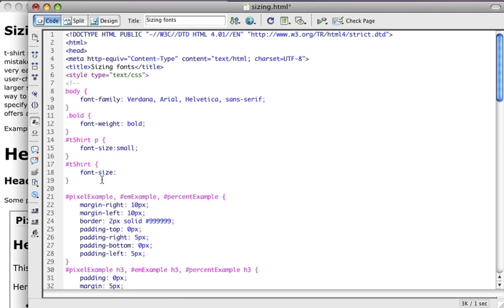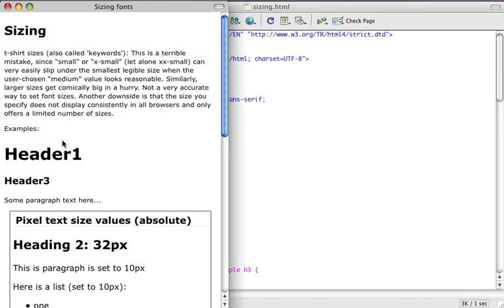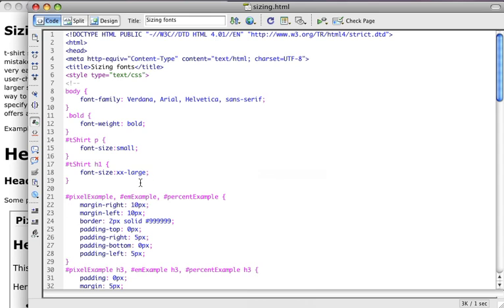So I used small on the paragraph. I'm going to come back here and I'll make a size for my H1 tag. So I'm going to go ahead and type H1, and we'll make the font size for that XX large. And if I save this and come back to the browser and refresh, you can see that that didn't really change our header 1 at all. So that must be the same as whatever the default size of H1 is.